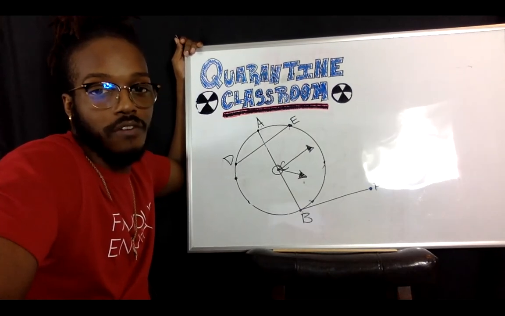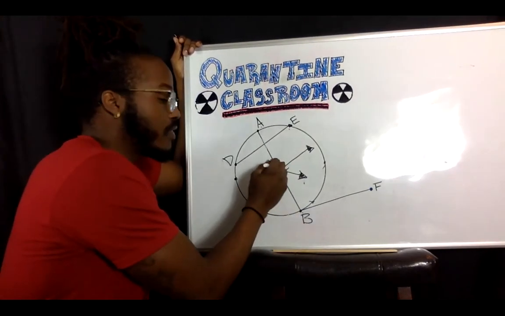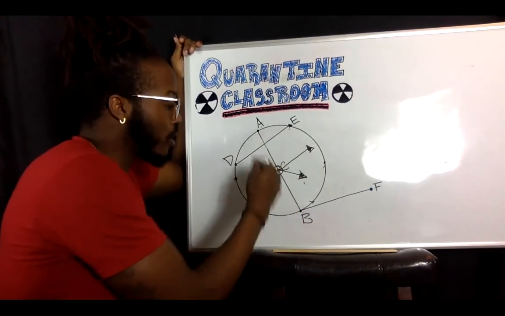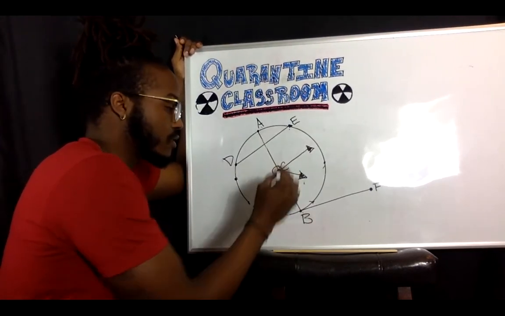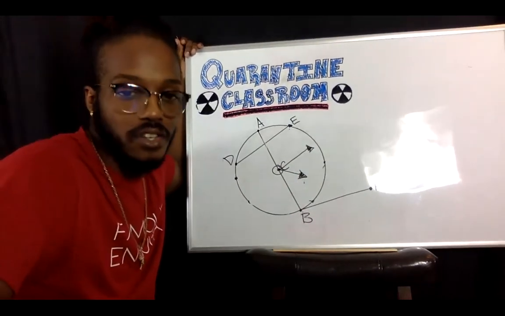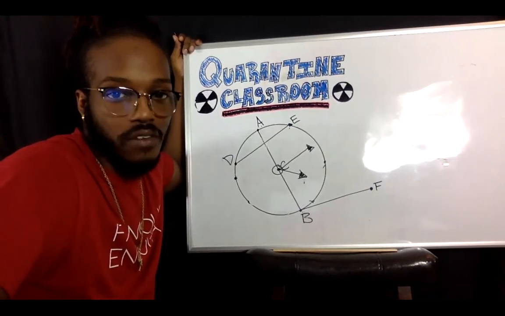The location of your pupil in the middle of your eye. In the middle of your eye, we're assuming that our eyeball is circular. I mean, it is. The location of your pupil will be in the center of your eye. So you're talking about the center of a circle.